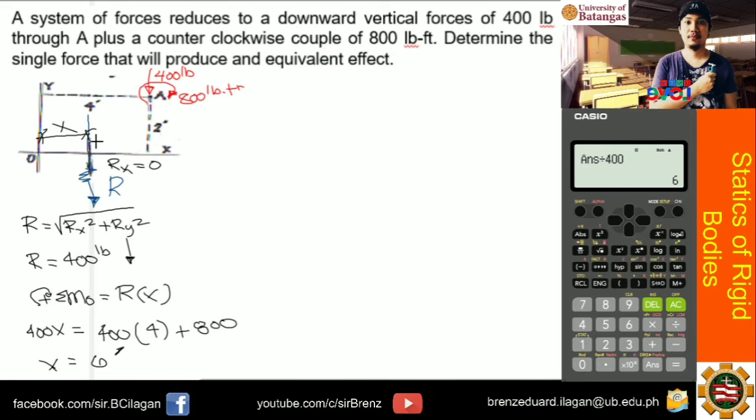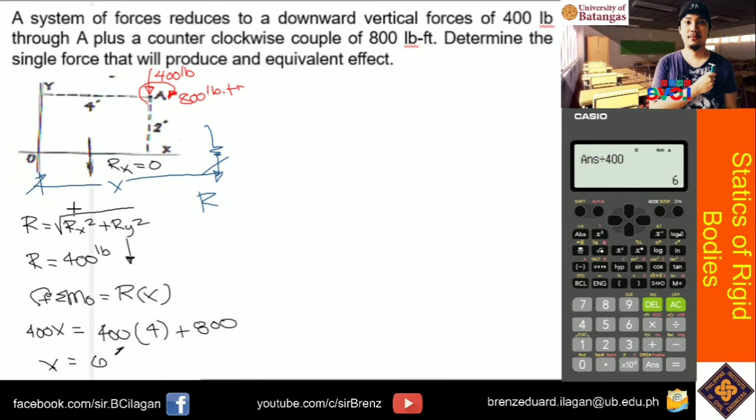So, nagkamali pala ako ng lagay. So, dapat pala yung R natin is located pala dito. Nagkamali ako ng assume. Okay lang yan. Nag-a-assume ka lang naman kasi. Hindi naman kasi lagi pag nag-a-assume ka, tama ka. So, baka kaya tayo iniiwan ni X. Look. So, lagay lang natin dito, i-correct lang natin yung location niya. Gawin natin blue. So, dito pala si R. Dapat. So itong X na to, ito siya. Yan. To produce the same effect.